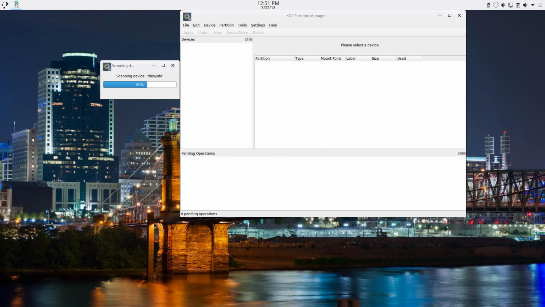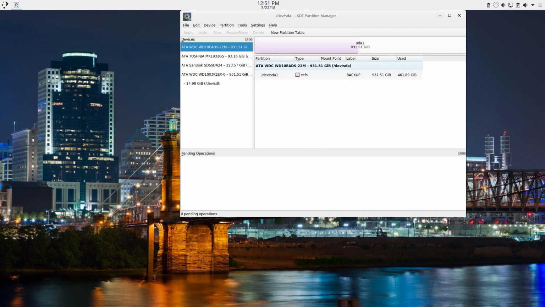GParted is decent, but with this thing, playing around with it the past week or so, I have not had a single one of the issues that I always have with GParted. Anything that I asked it to do, it did it. It did it correctly. No issues, no problems. Plenty of options there as far as what you can do to the drives, as far as wiping.